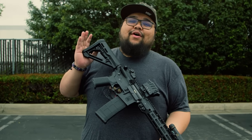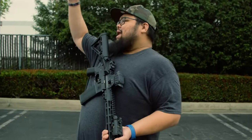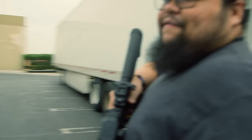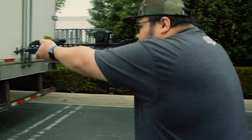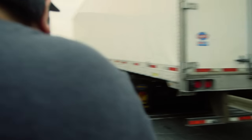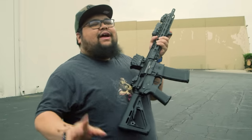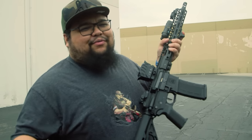We are out here at the range — it's good to be back. We have the MGC4 Mark II loaded up with 0.32g BBs for real-world testing, and an 11.1 LiPo installed. We have the target set up at about 100 feet — about the average engagement distance for an outdoor field. Taking a few shots — easily landing each shot individually, shooting very damn good. The trigger response is crispy. Let's check that rate of fire.